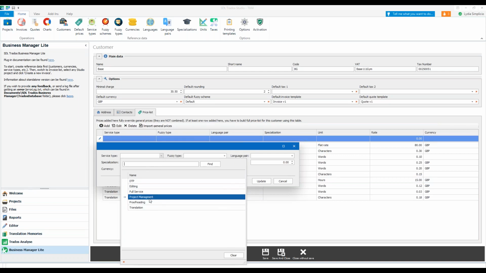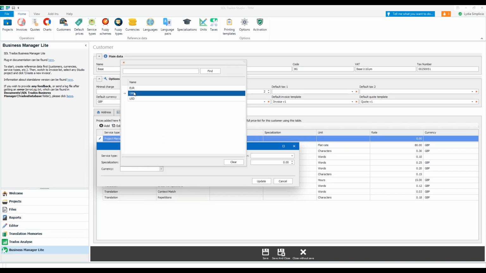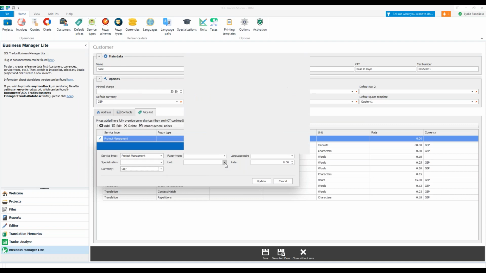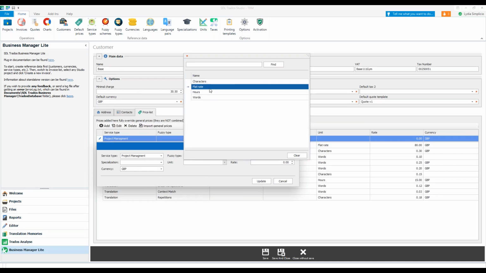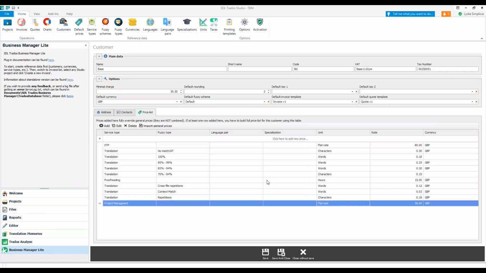So for example, here I've got just overall project management, where I can say, yes, well, I still want to charge in pounds, and I would like to charge it as a flat rate, and my rate for overall project management will be something like £50, and I can update that to the table. And this is very specific to my customer here called base.